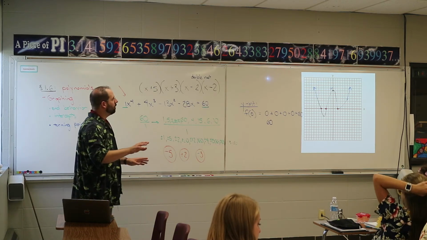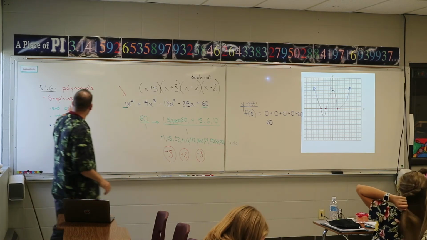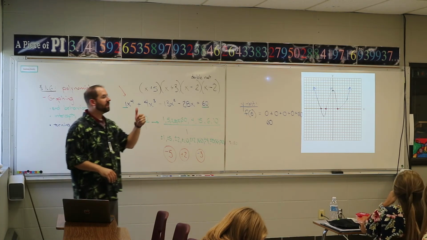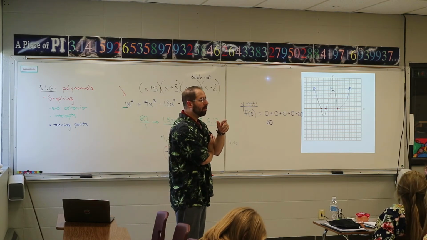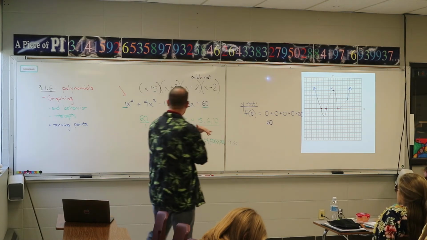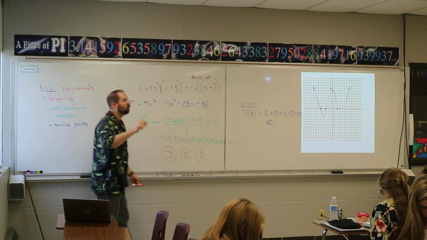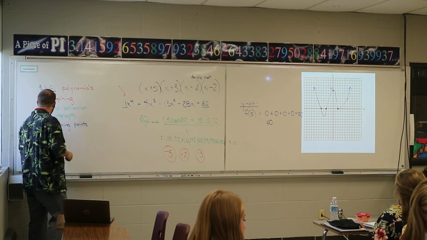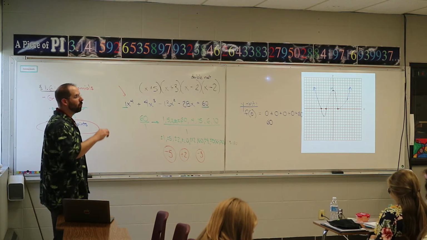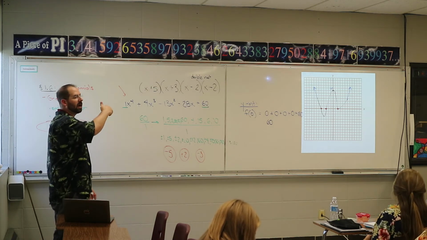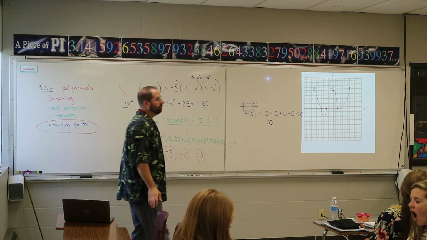Okay, what we're doing here, the reason why I brought this problem up, you can actually see all the parts here. It has end behavior, it has intercepts, but the main thing why I brought this problem up is the turning points, and that's why I highlighted it in a different color. The turning points are the biggest thing about what we're learning in this chapter. This chapter 2 is all about finding those points, called inflection points, where it turns direction. How to find them is one of the things we're doing, okay?